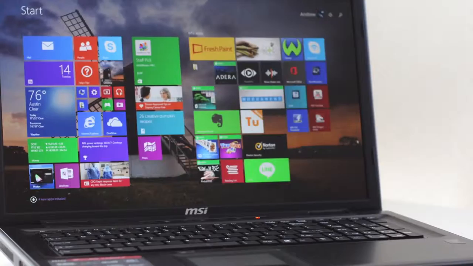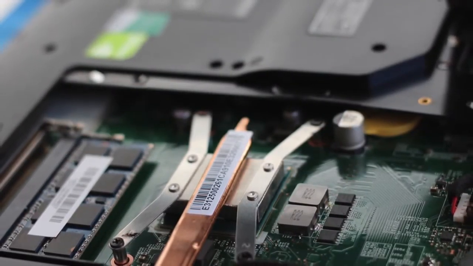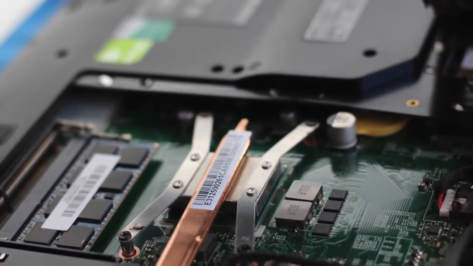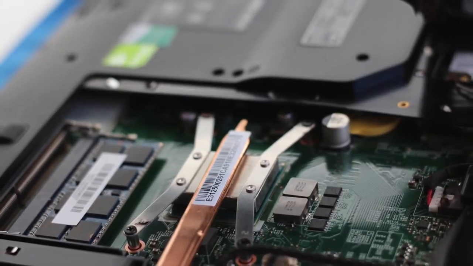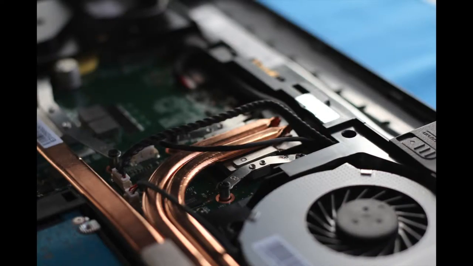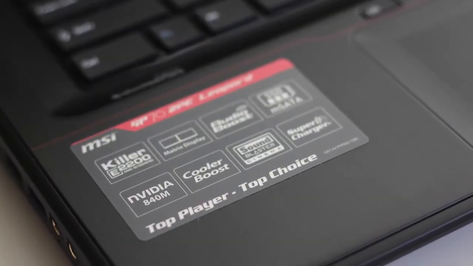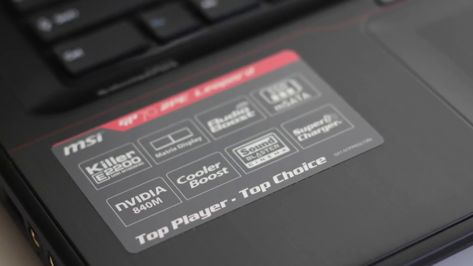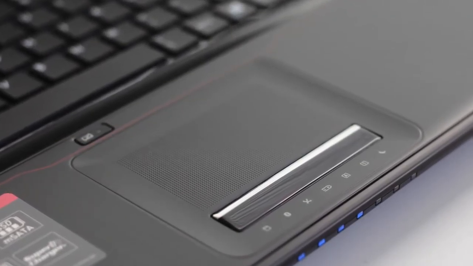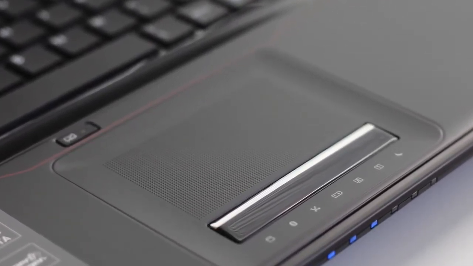If you're the casual gamer that wants to play many of today's games on low to medium settings without breaking the bank, then I would recommend this GP70 2PE Leopard. With that being said, the NVIDIA 840M can be quickly pushed to its limits based on its 64-bit memory interface and DDR3 memory. For $200 more, I would recommend the MSI GE70, which features the NVIDIA 860M with 2GB of GDDR5 memory, and you get that beautiful aluminum finish as well as that backlit keyboard.